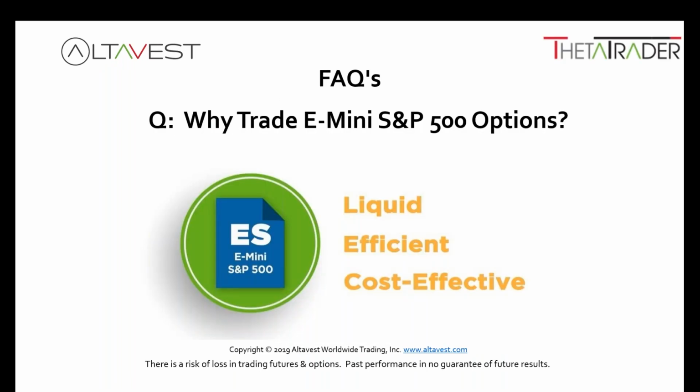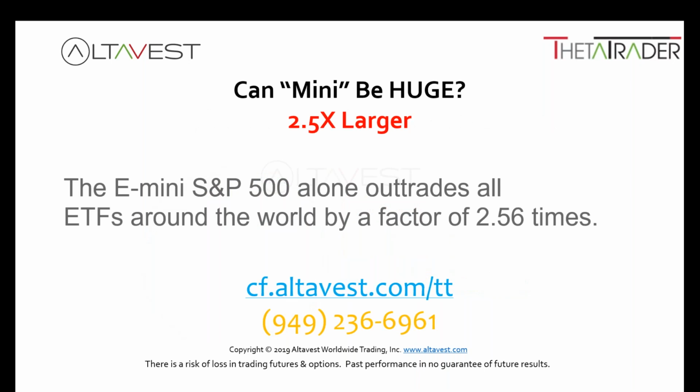Here's a question we get: why are you doing just the E-minis? Well, they're liquid, they're efficient, and they're cost effective, and mini can be huge. So it's kind of an oxymoron, but the S&P mini, the E-mini, the ES, it outtrades all ETFs around the world by 2.5 times in terms of its average daily dollar volume. So I bet you didn't know that.